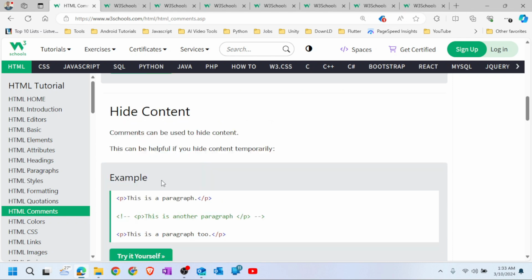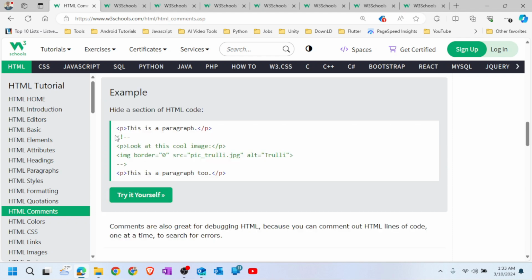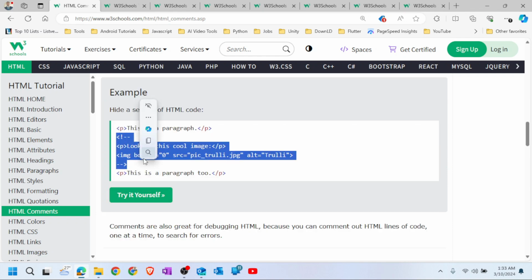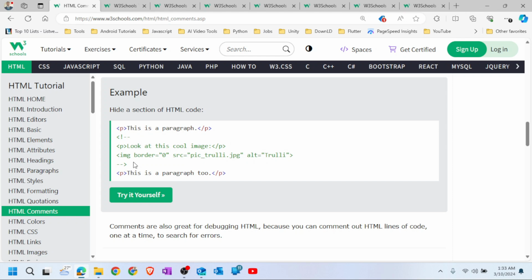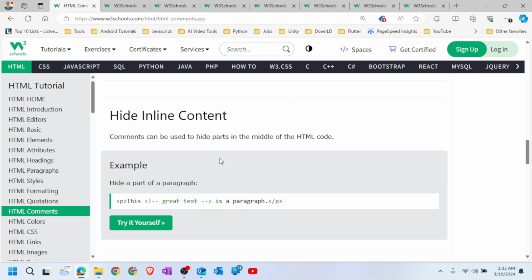So using these comments allows us to hide the tags, to work with the tags, and to completely remove some part while keeping the code in the system, so that later on, if we want to use it, we can use it. That's the whole gist behind the comment. You can write the comments within the line as well. So if this is a great text paragraph, I can just comment this out and see what the output of this one is.